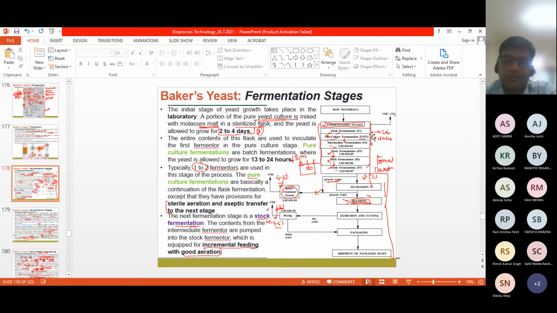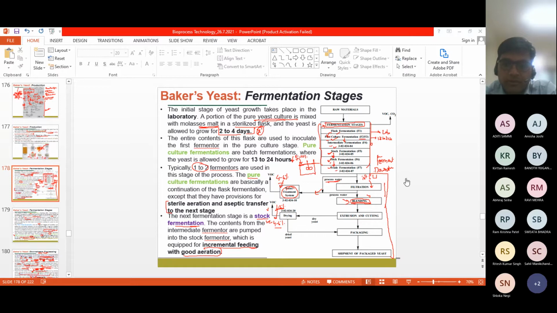In another fermentation, we have a fresh culture medium where all the carbon sources, energy sources, and nutrient sources are present, and again we make sure that the yeast has a doubling time of 4 hours. Okay, and like this we carry out the stages, so that at the end of the day we obtain very high biomass concentrations.